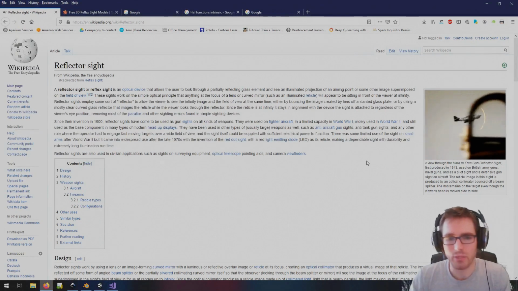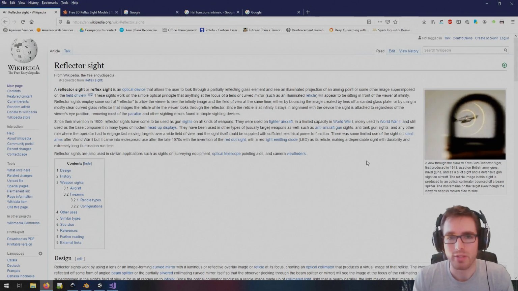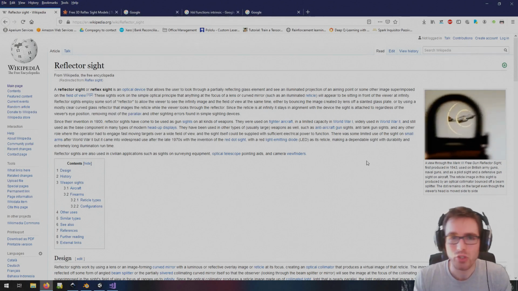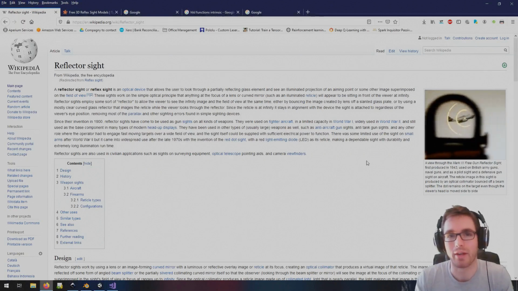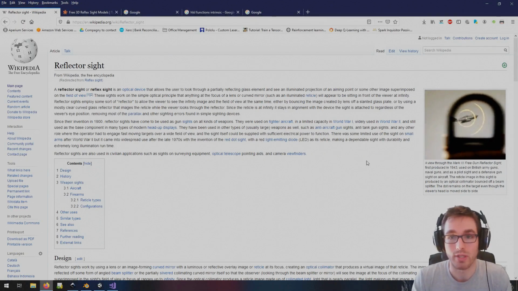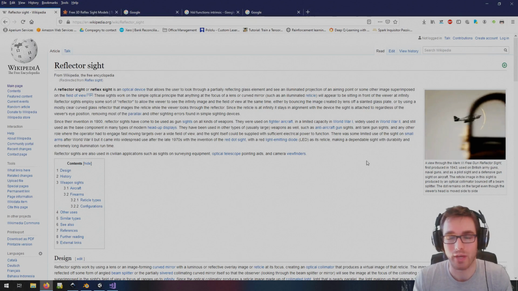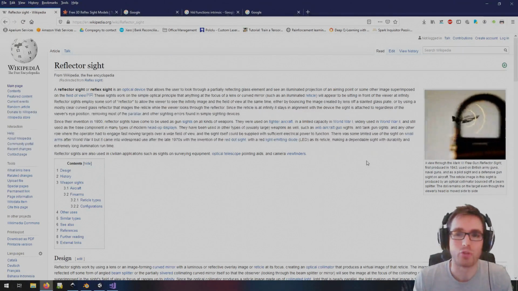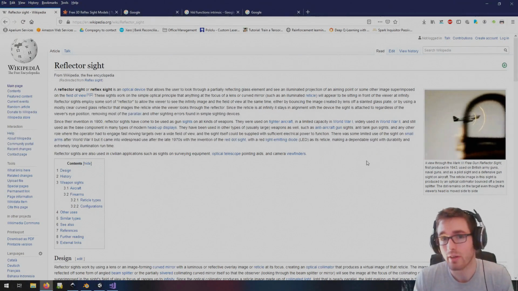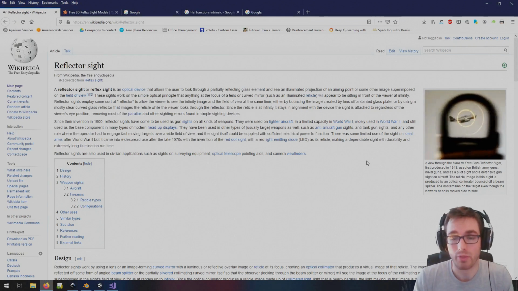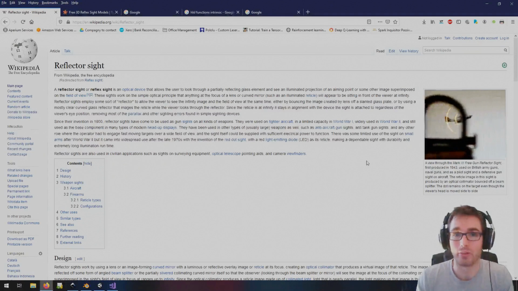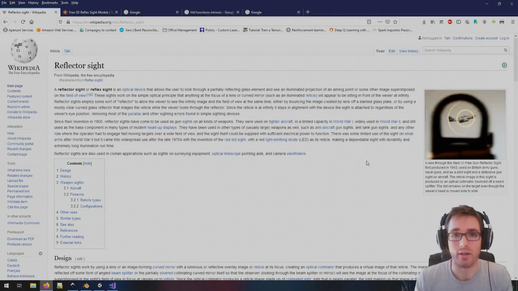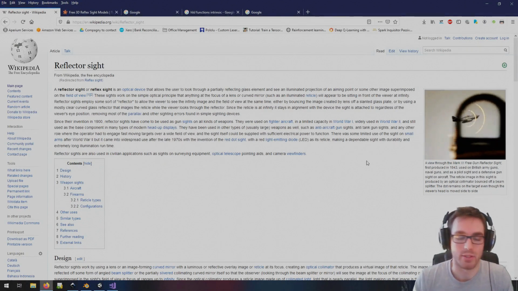Essentially, what makes a reflex sight so special? Well, it's the fact that there's parallax correction. So you actually don't have to look down the sights of the gun in a perfectly straight line in order to be able to use those sights. And that's what makes them easy to use. You don't have to have perfect posture. You don't have to have your cheek up against the stock in order to use them. And that, of course, is also another big problem when it comes to VR. You have a headset in the way, and that headset has a tendency of colliding with physical accessories.